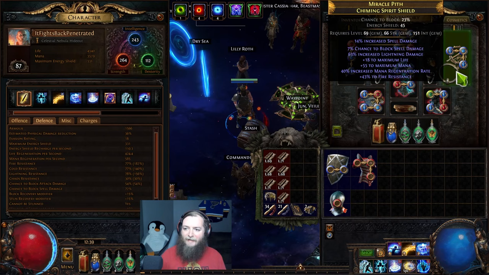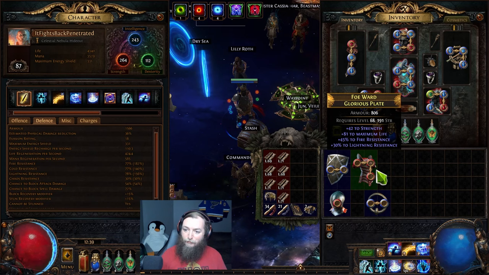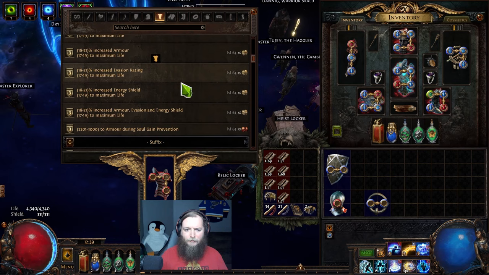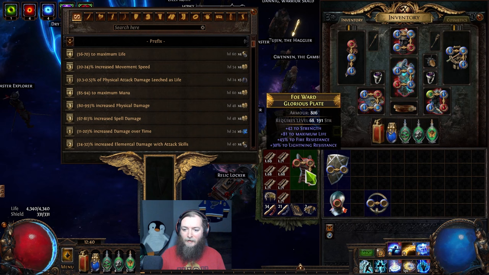And then a potential new chest piece. Glorious plate. It has more armor than my current one without an armor roll on it. It's got extra strength. As is, it's better, with the ability for a craft, which I would want to be percent life mana, which I do not have currently. So I'm going to sit on that because I want to go do this heist stuff and see if I can fish a 5-link out of there.